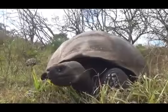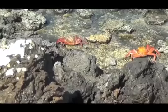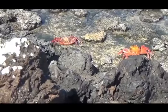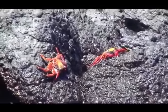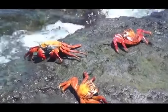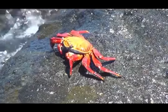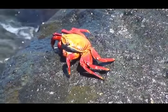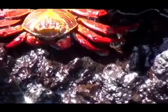That was all quite impressive, wasn't it? But you can find even more colourful creatures on the Galapagos Islands. These rugged cliffs, for instance, are the habitat of the red rock crab. This agile and inquisitive crab prefers to be in the surf, but doesn't like splashing water. Its main source of food is algae, which it gnaws off rocks, together with other marine organisms. But also the odd carcass which gets washed ashore is a welcome extra in its diet.